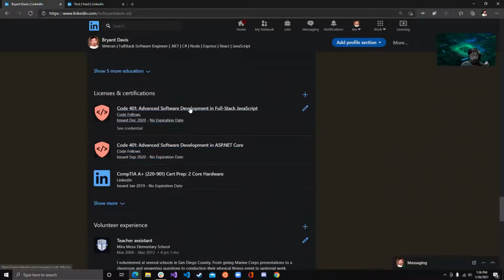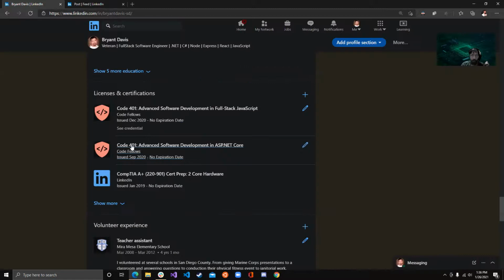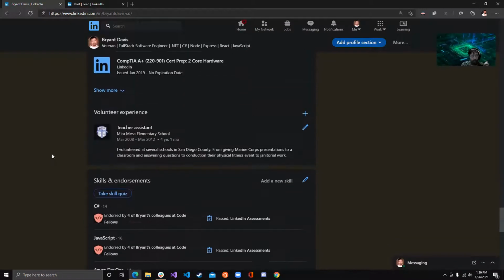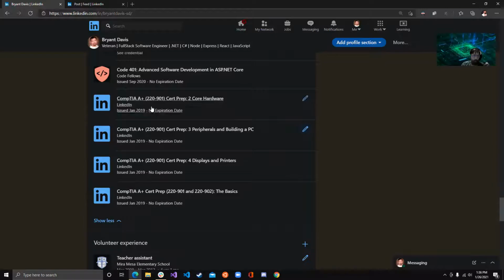So once you list these, you can go ahead and list these. You don't need that credential ID. Obviously, Totos does not have that, and just provide a link to the different URLs on Totos' website. If you are a veteran or you pay for the LinkedIn premium, you have access to learning, and those will automatically show up as well.